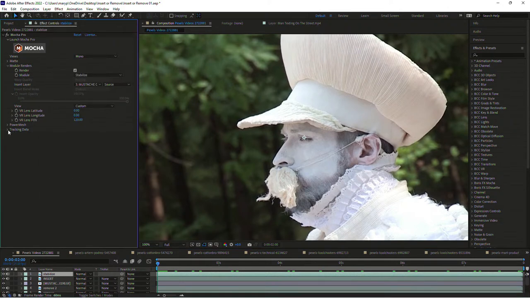I could also take our tracking data. We could create our tracking data from our cheek insert. We could do a CC power pin to do the same thing. Okay, so there are tons of different ways to use this data, and it's all going to depend on what you need to do. Okay, and that's really important. So I'm gonna cut back 1 second to me.